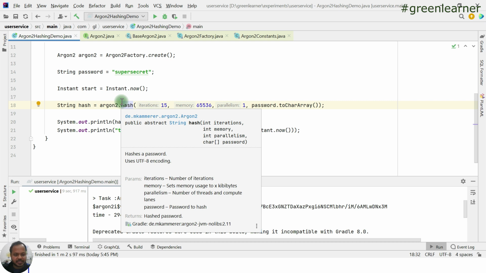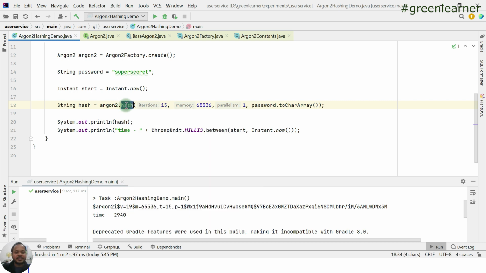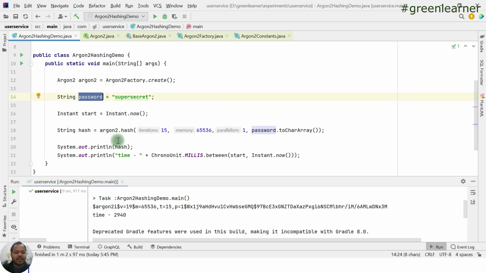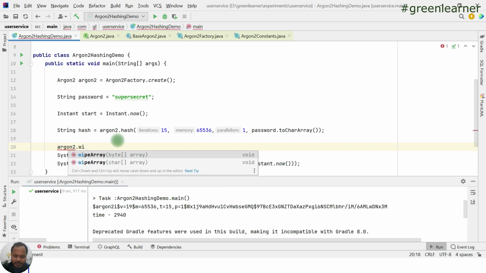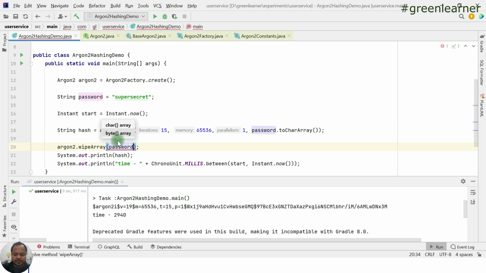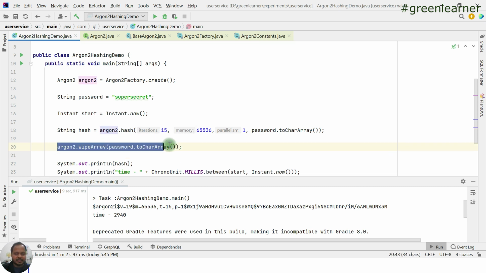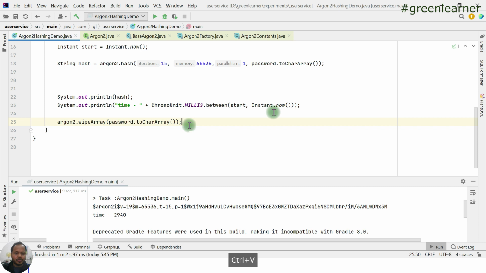And there are some best practices that we have to follow. When we have this hash generated, we also have to wipe the clear text password, because it is already in this instance here. So how can we do that? That is also very easy. wipeArray is the method that we have, and we give it password.toCharArray(), and it is going to clear that password from the instance. So probably put this here. You got the idea how to do this, right? wipeArray is the method for that.